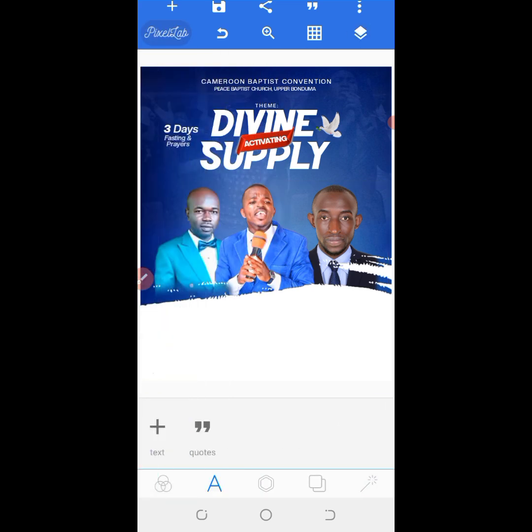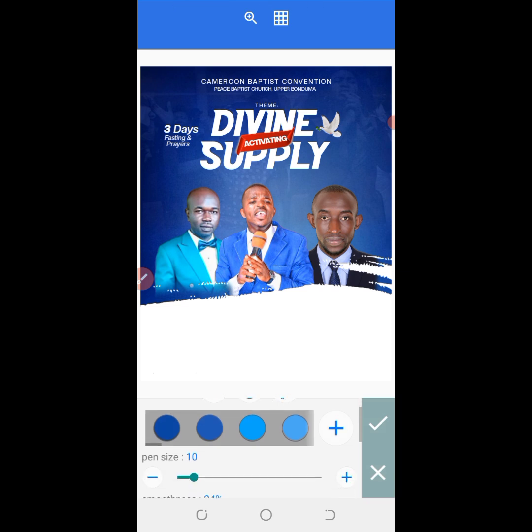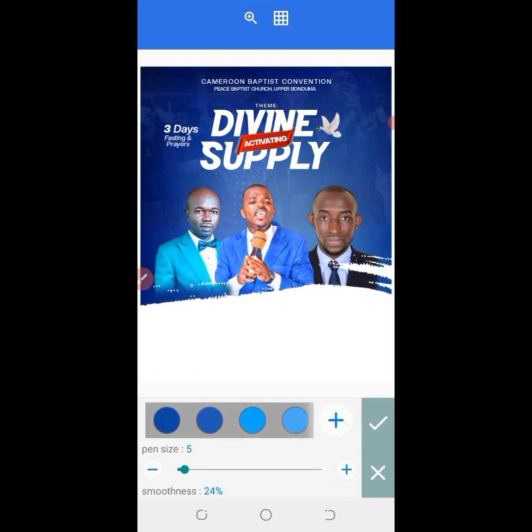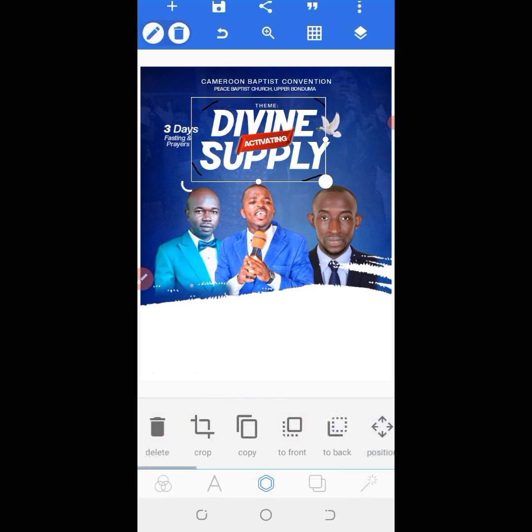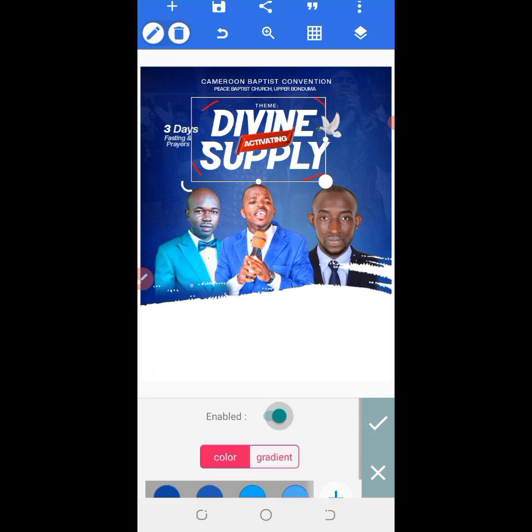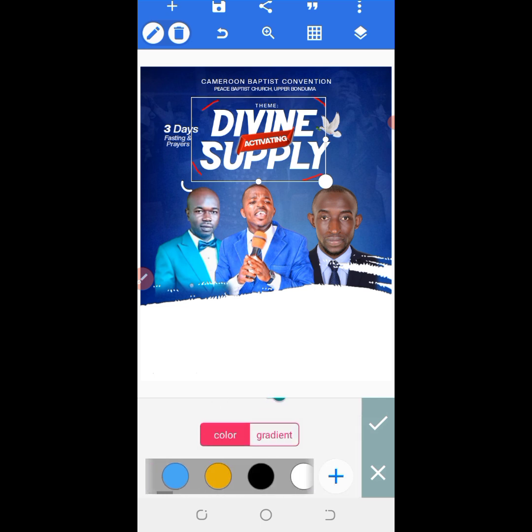And the next thing I did here is I came to the brush tool. I'll reduce the pencil size. Okay, I added something. We'll just mark something here, and also here. Okay, so we'll be changing the color to white.